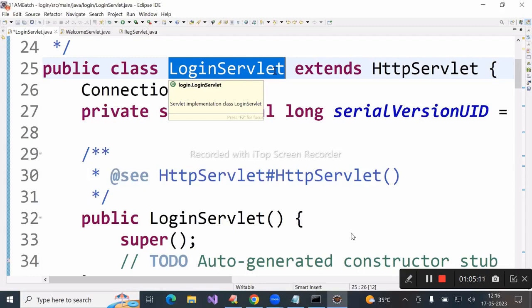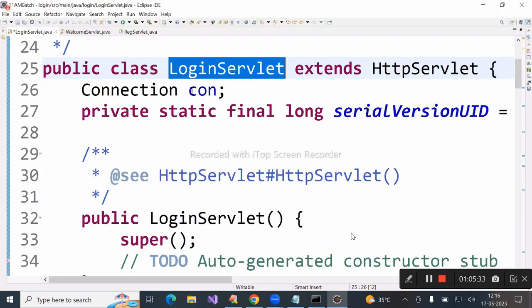Okay, whatever you said, login Servlet ls, to login Servlet ls you can access. It is within the package, so access modifier is also not required. Default, you can access.